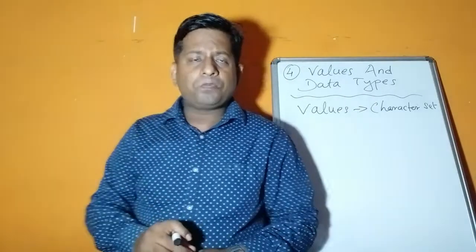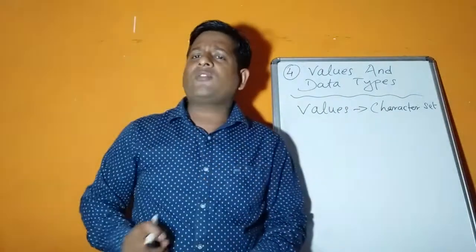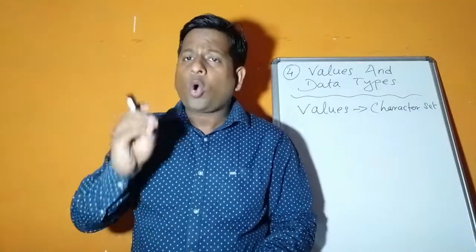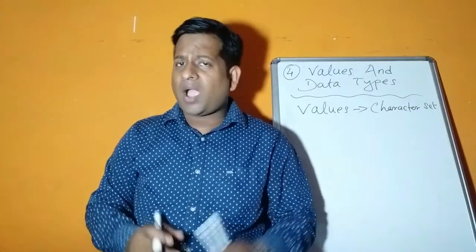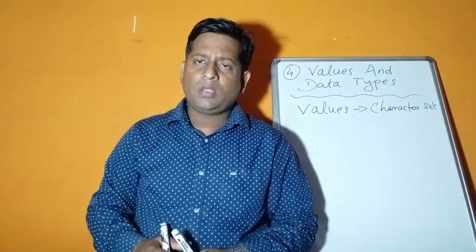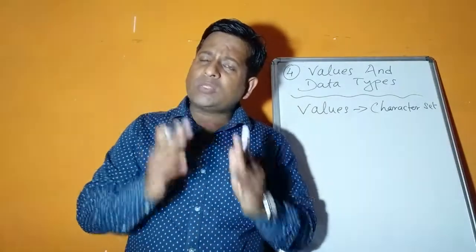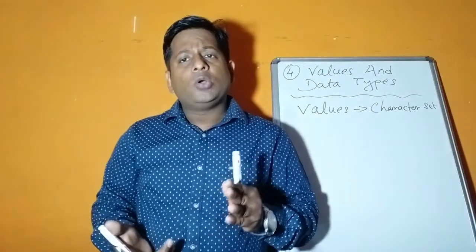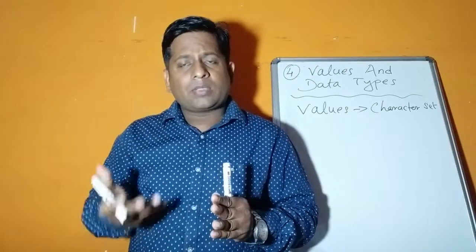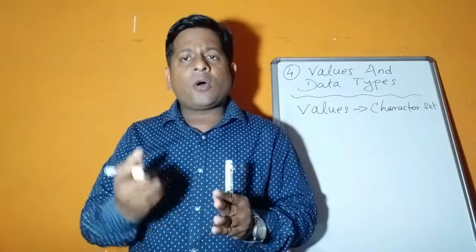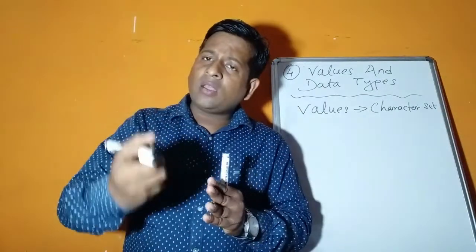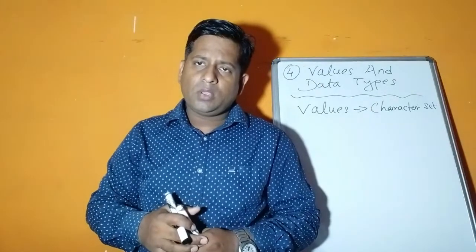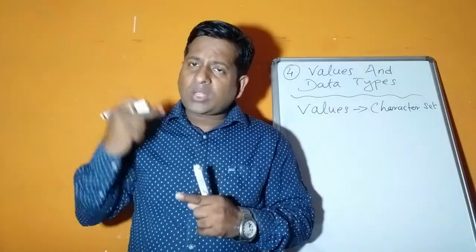So let me tell you, computer understands only a machine language, that is a binary language. The language consists of 0 and 1. 0 or 1 actually, not and. Either 0 or 1. That means whatever we feed, whatever we supply, all those values should be translated into 0 or 1. That means in the binary form, and that binary form is executed and is supplied back again in human understandable form to the user.